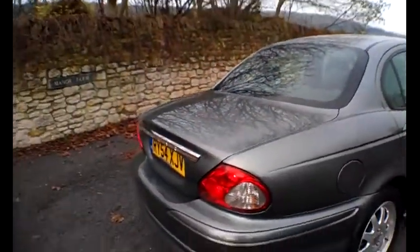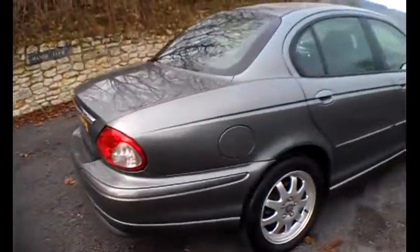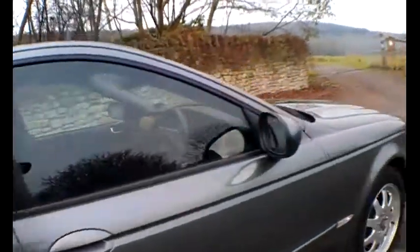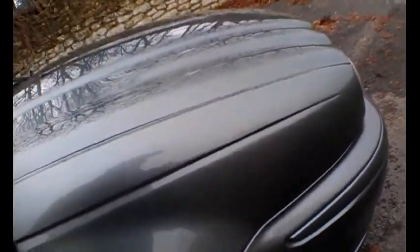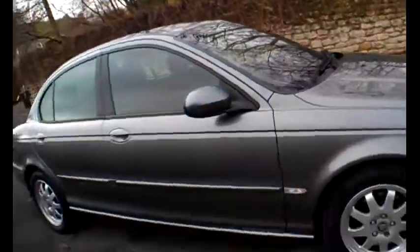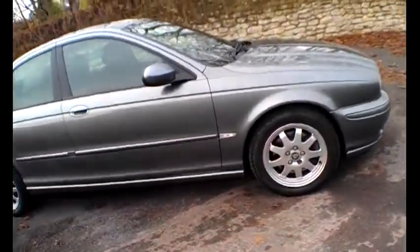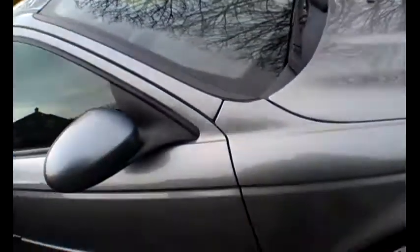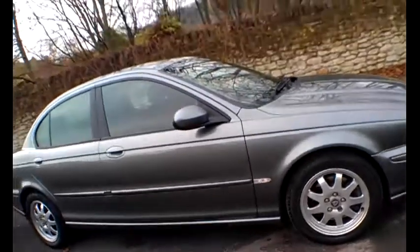So it's a 54-plate, January 2005. Nice steel metallic grey colour. There's a Goodyear on the back and a Pirelli on the front — both about better than half worn. So there are no spends to make on the tyres. There is a small chip in the glass which was noted on the last MOT but isn't significant enough to fail it, and it can be repaired quite easily.